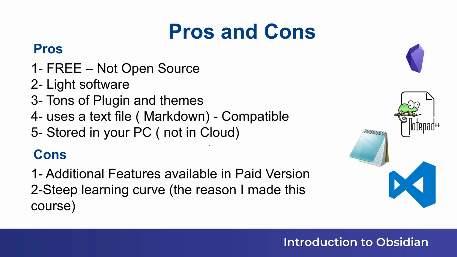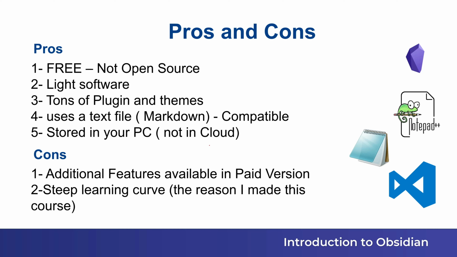The second thing is that it's very light software on your PC. You don't need a high-end PC, and it's straightforward and very fast. You will see it once you use it. One other pro of Obsidian is that even though it's kind of a new software, it's been around for over 2 years now, and there are tons of plugins and themes developed by the community. They're all nice, they're all good, and every week or month they're adding some new stuff.